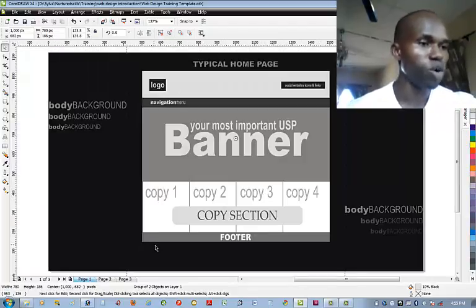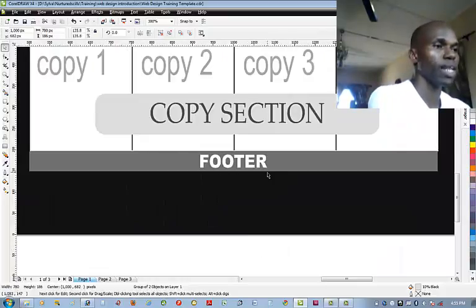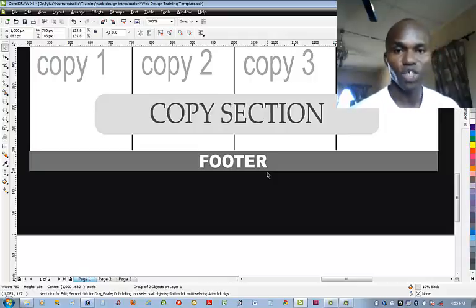And if we go back to F4 now, and come down here, this last section is called the footer section. Basically the footer section is just the final section of the website. It could be policies, showing you the policies of the website.